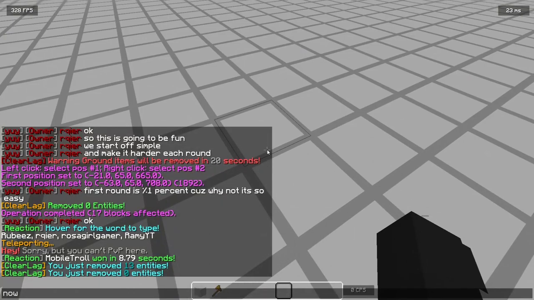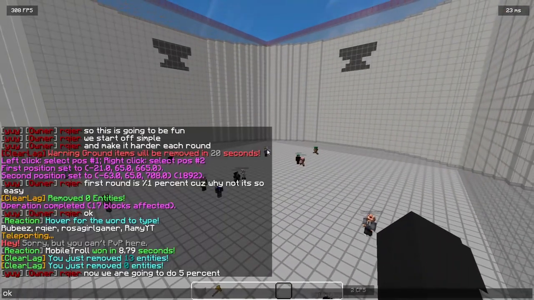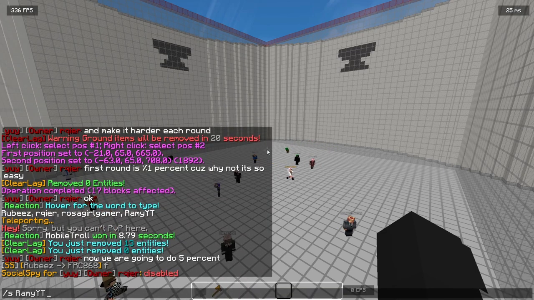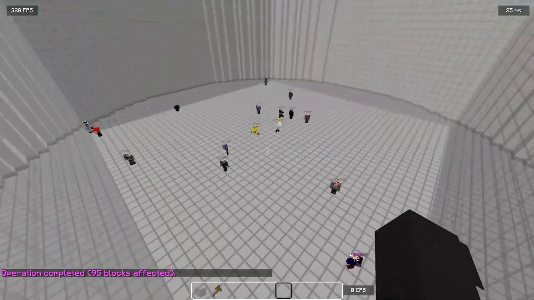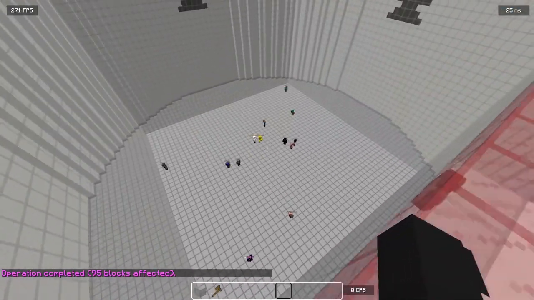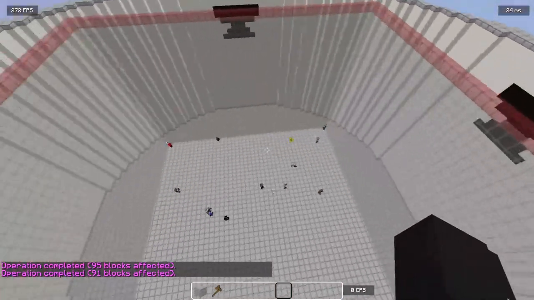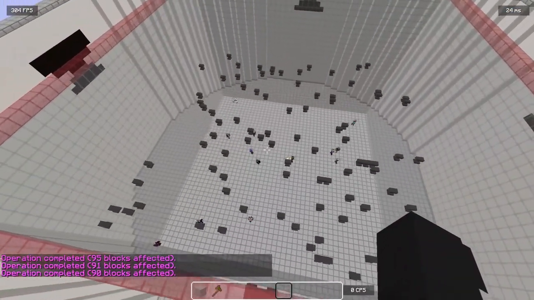Now we are going to do 5%. Here we go, guys. 3, 2, 95. Oh my goodness, guys. Let me try to find the command. 95% air, and let's just say, boop. Okay, make sure you get the walls. Oh yeah. So far, it's pretty easy. Pretty easy so far.